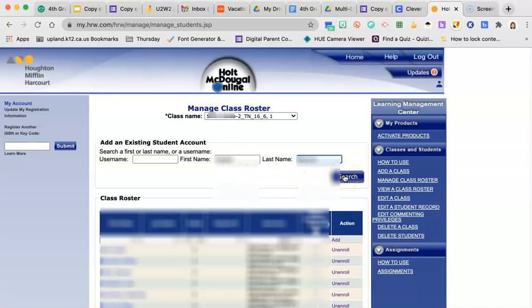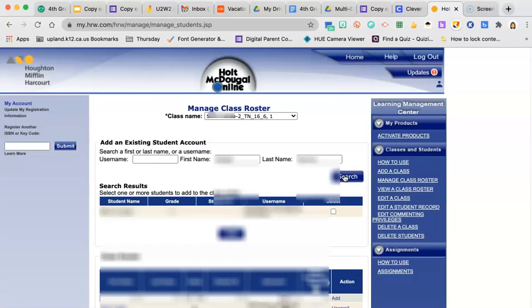And then click Search. And when you click the search button, you should see the student listed. Click the Select button next to the student's name, and then simply click the Add button to add that student to your roster.